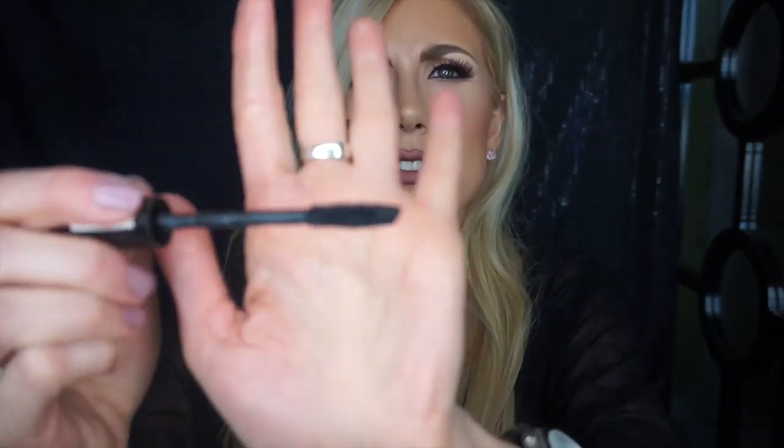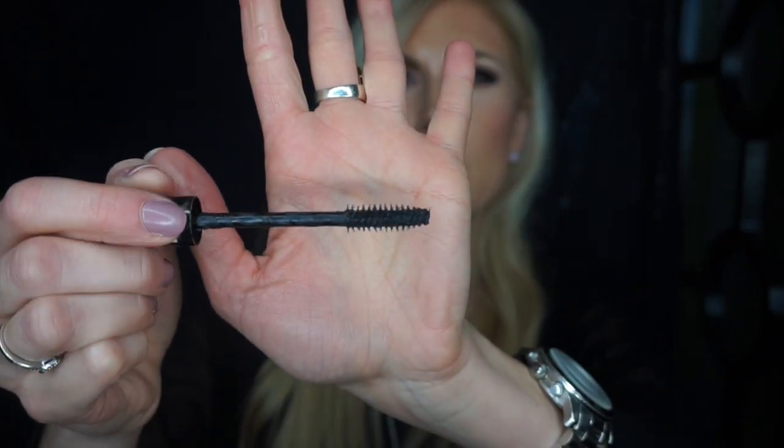I tried the Bourjois Volume Glamour Push-Up Mascara. The brush on this one is not the standard typical brush that I usually like. I usually like comb-like brushes. This one has natural bristles, a little bit fluffier. This is amazing. This actually creates amazing volume and it separates. It's wonderful. I actually love this. The fact that it separates so well when it's not even a comb-like brush, I guess it is kind of comb-like. It has both kinds of bristles in it. That's probably why I like it, but this is amazing.